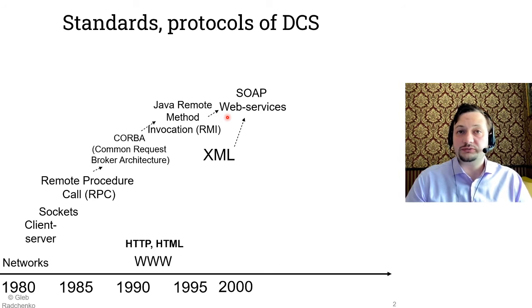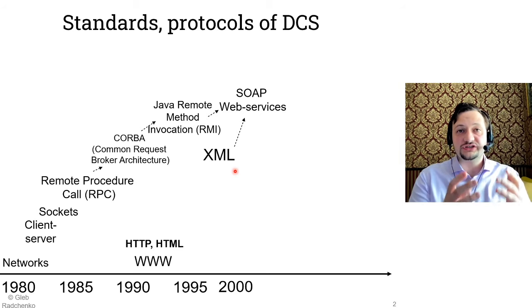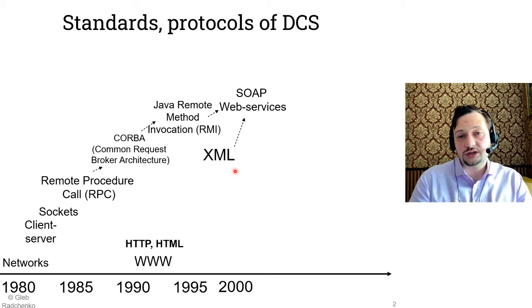The standard of SOAP Web Services was presented by Microsoft and their partners in the beginning of the 2000s, and this standard was based on the XML language that was very popular in those days. Even today, XML is very popular for describing data-specific information, because it is a very well-structured language. And throughout the 2000s, from 2000 to 2010, SOAP Web Services was the best and most standard way to organize remote communication in distributed systems.